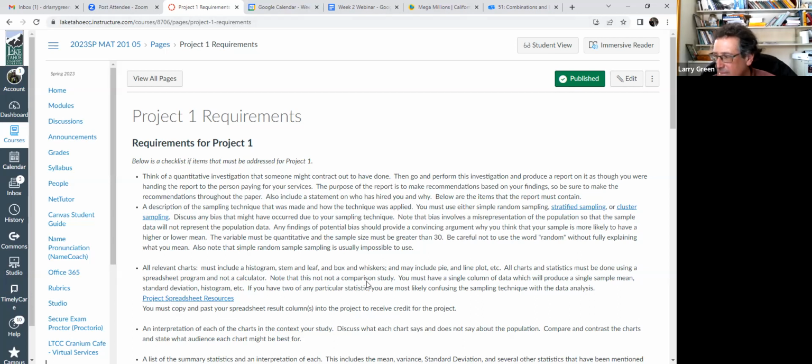That shouldn't be that hard. I will let you know, say you're doing cluster sampling and you're going to survey classrooms. Those are your typical clusters for students, for example. The one thing you should do is get the permission of the instructor. The instructor will almost always say yes when you tell them this is for my stats class. Can I ask students? If you're going into a face-to-face class, I do recommend writing down the question a bunch of times on paper and having them write down the answer. It's a lot easier than having them answer vocally and you have to write it down one at a time. It's much easier to hand a bunch of papers to everyone, then pick them up.